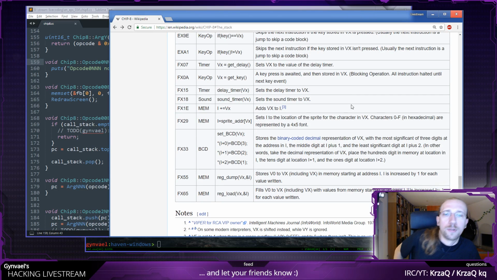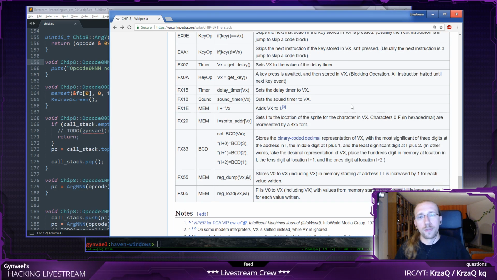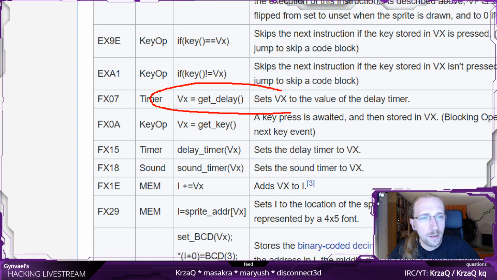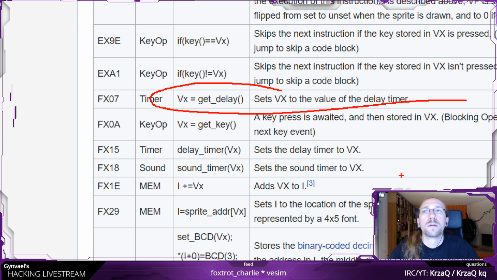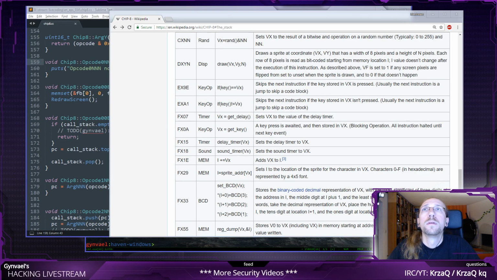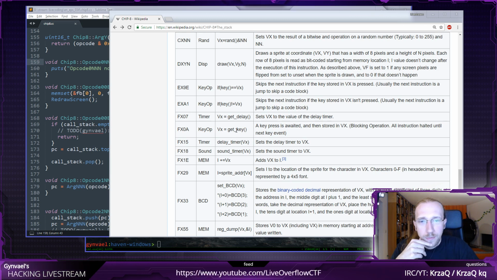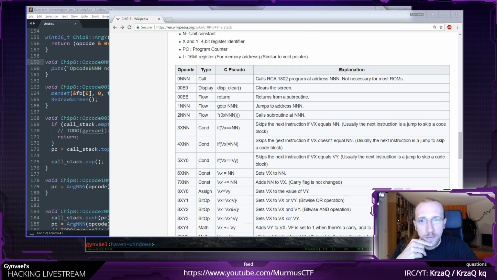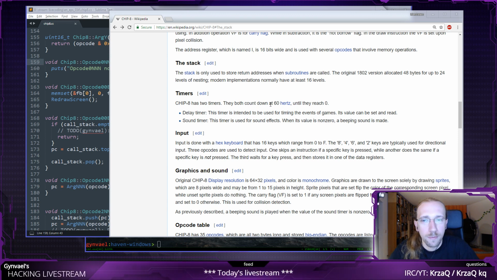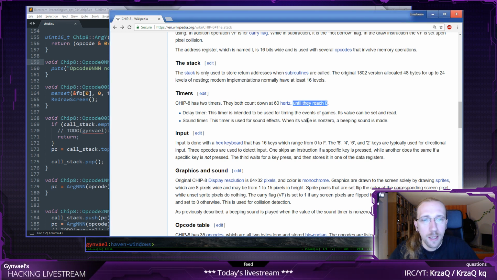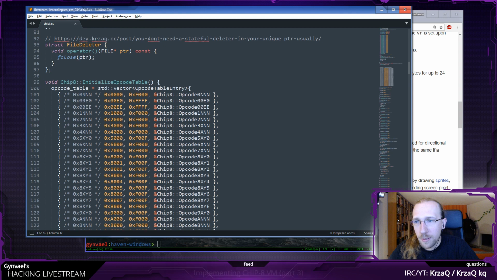Now what I'm missing are the timers and also fetching the keyboard. So I have this. Sets Vx to the value of delay timer. Okay. Okay, I guess it's time to actually implement both the timers and the keyboard, because without it I don't think anything is going to work. So the timers are rather easy. They are both counting down from some value until they reach 0, and when 0 is reached, I have no idea what's happening. But that hardly matters.